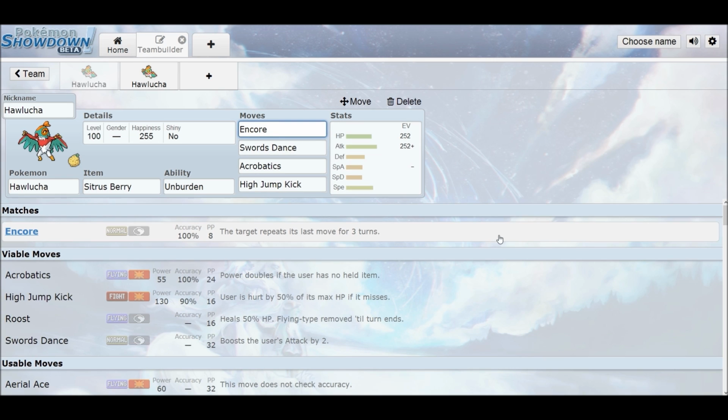And then we have Encore. Say you use Swords Dance, and they use Swords Dance or something. Depending on if you're faster than them, you could Encore them, lock them into some shenanigans, and then wear them down. Encore on Hawlucha, Encore on any Pokemon, can be terrifying if used correctly. If you predict them so well with Encore, it shuts that Pokemon down and it allows you to set up. While they're encored and stuck for 3 turns, it used to be 2 to 5, which was amazingly brutal, but 3 is still pretty fair.